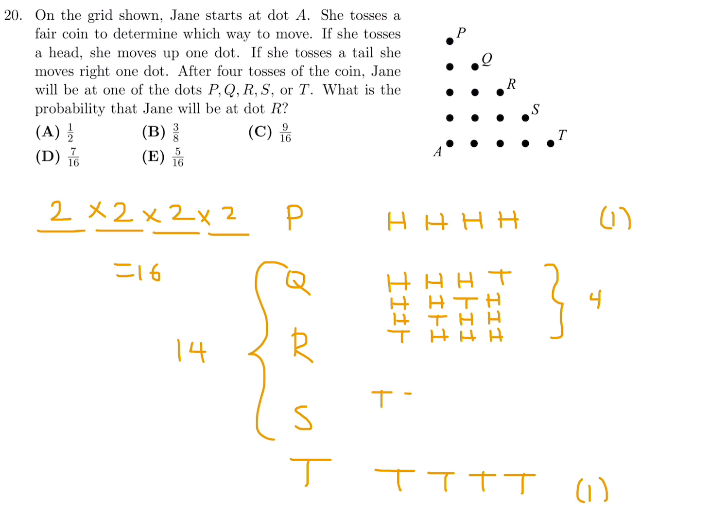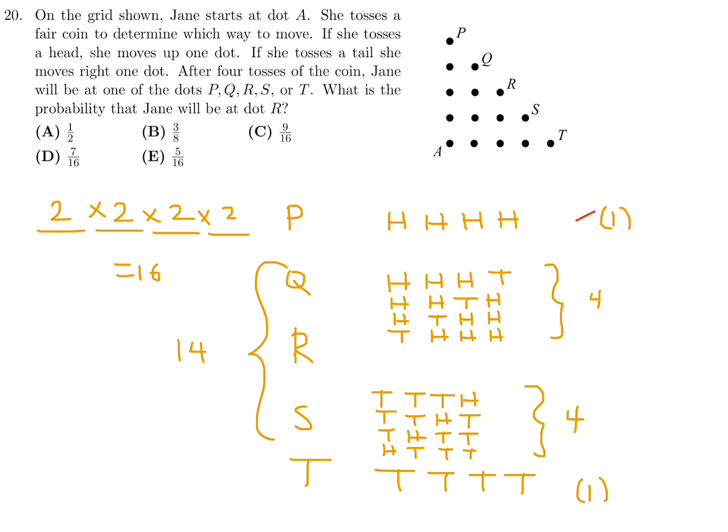So in a very similar way, you can get the combinations of moves that would take you to S as follows. Oops, put too many H's there. And then we have the H, T, T, T. And then that is, of course, also 4. So you don't even have to do R. If you really wanted to, you can. But I already have everything I need.